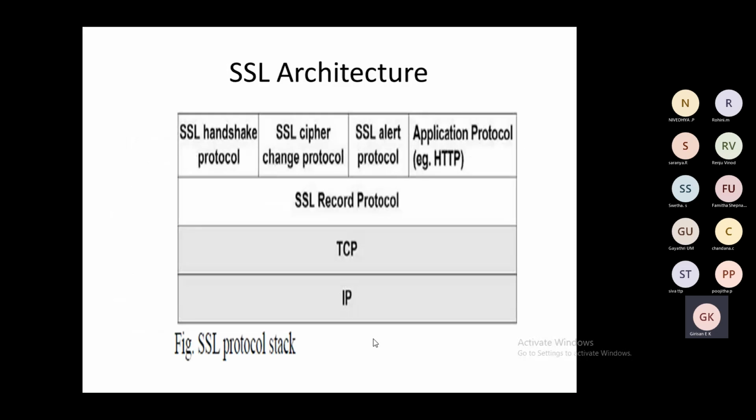If you look at the architecture, that is the logical design of SSL, how it is designed. We have SSL working in between the application layer and the TCP layer. So there are certain protocols like the SSL record protocol, SSL handshake protocol, SSL change cipher spec protocol, and alert protocol. These are the 4 important things as far as securing the messages or securing the web is concerned.